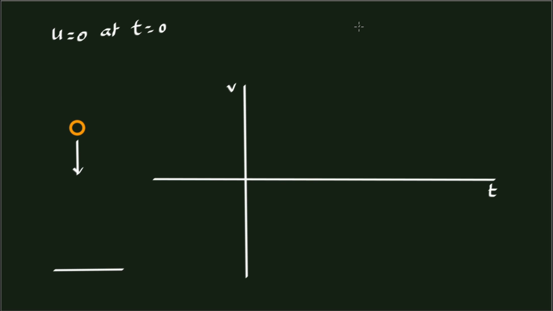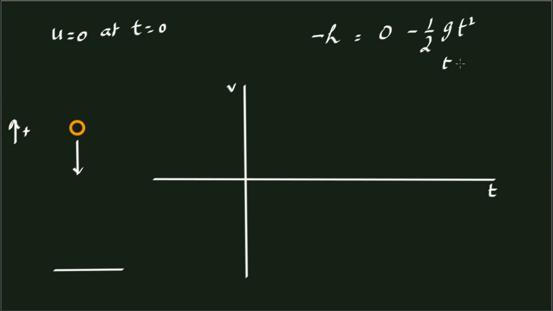Let's quickly look at this. If you have u equal to 0, and since the acceleration is g, and I'm going to take up as positive again. Let's first find out how long it takes to hit the ground. So the displacement is minus h, the height through which it falls, minus because it's downward and I've taken up as positive, is equal to ut, u is 0, plus half at squared. The acceleration is minus g, t squared.